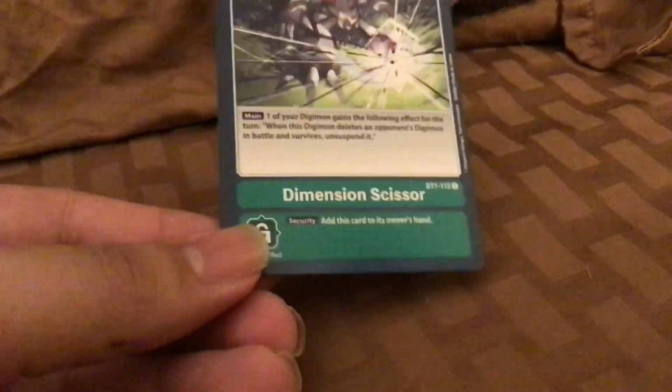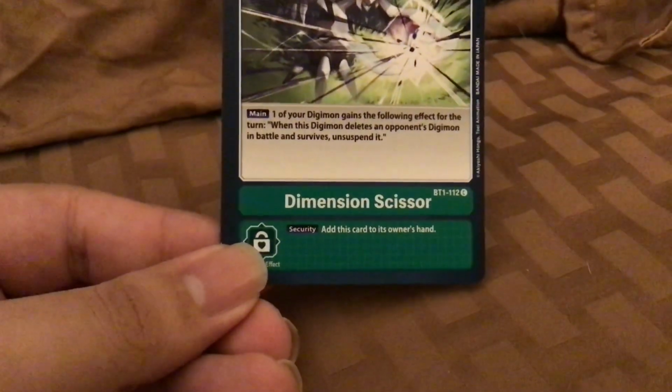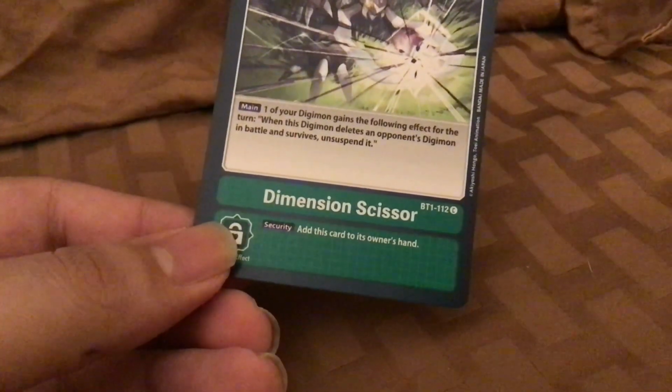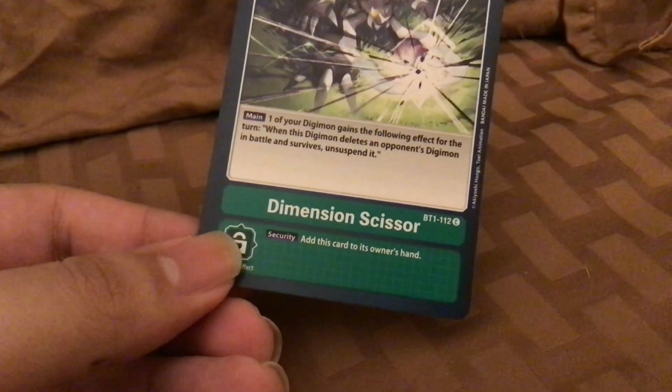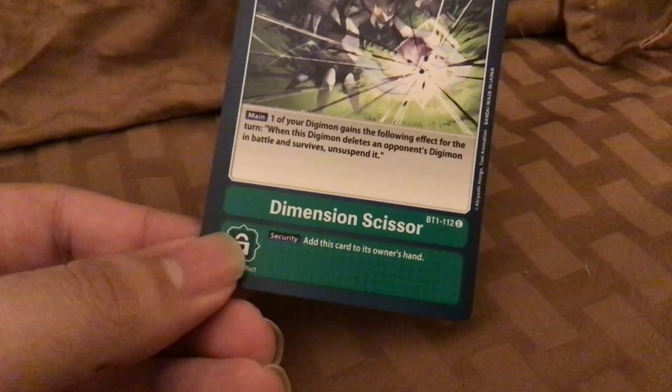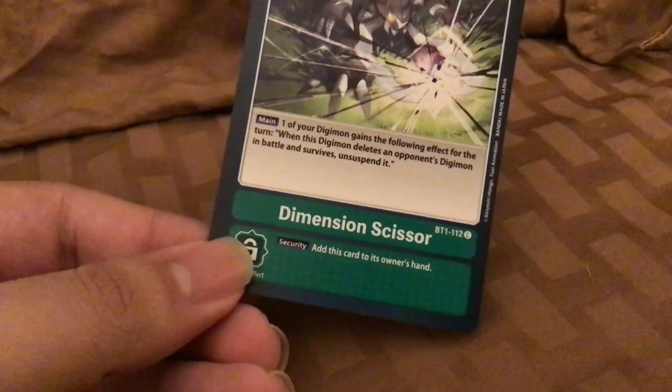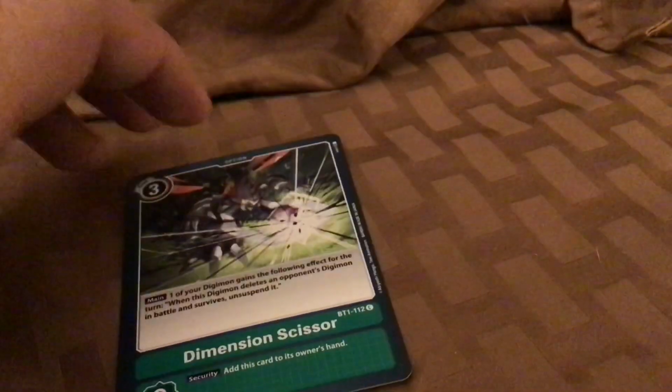Dimension Scissors, same security effect as Hidden Potential. But of course, this effect is on the main phase. One of your Digimon gains the following effect for the turn: when this Digimon deletes an opponent's Digimon in battle and survives, it unsuspends. Yeah, that's gonna be pretty helpful.